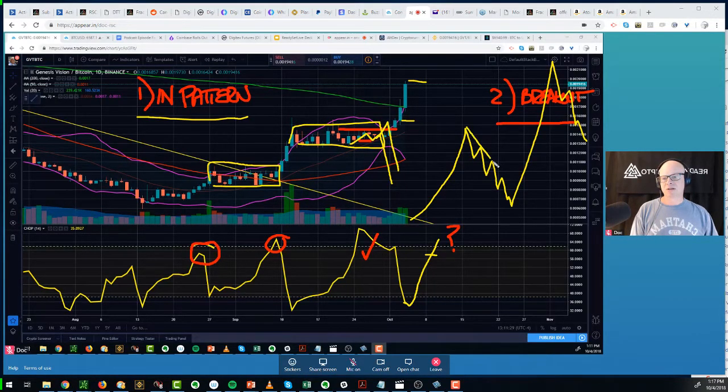So with this type of pullback, what you can do is wait for the price to break higher out of here. Usually there's a big energy peak down here as well. And what's happening is this is a larger time frame pullback that's occurring. So normally this is a pullback on the anchor chart, like your weekly chart pullback. And so you're getting a much deeper entry. You've got way too many shorts built up at the very end of this, and they all get squeezed out. So this can be a very violent entry. And you can do the same thing here. You can wait for the price to break. You can wait for a little bit more confirmation. Depends on what type of trader you are.